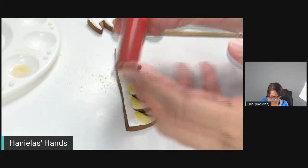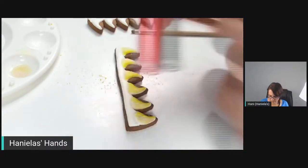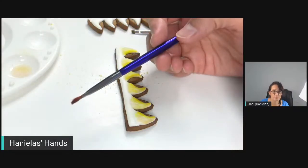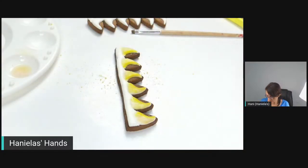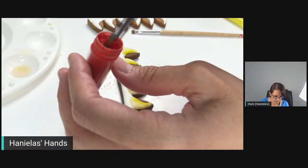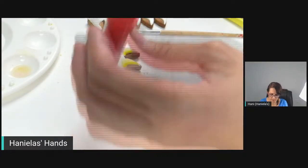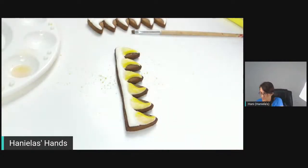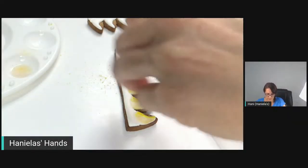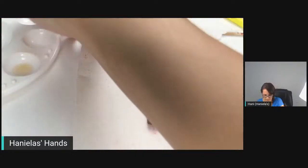And now I'm going to do the gums with red petal dust. For that, you want to use a dry paintbrush. And I'm just going to put a little bit on here. Actually, I should probably cover my work surface because this dust is going to get everywhere. So I've got my paper towel here.